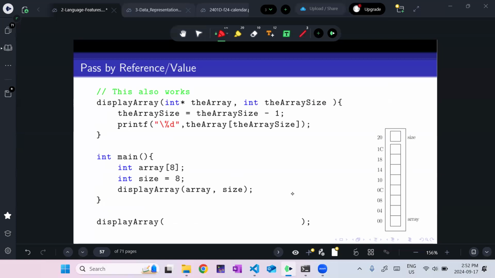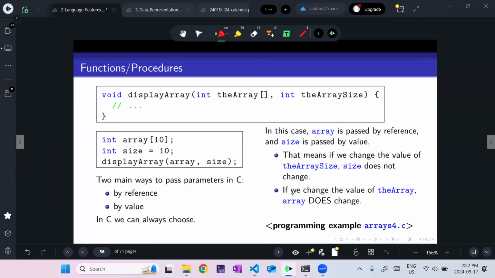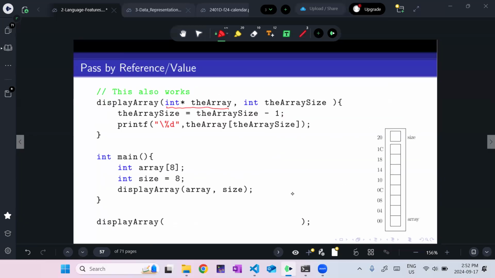And the other thing is, well, this is exactly the same thing, right? So I changed the syntax. Now it's a pointer instead of using the array syntax. But in terms of what happens when I call it, exactly the same, except now it's more explicit, right? This is a pointer. So when I call this, I pass in the array address, and that goes in here. And then everything else is the same.